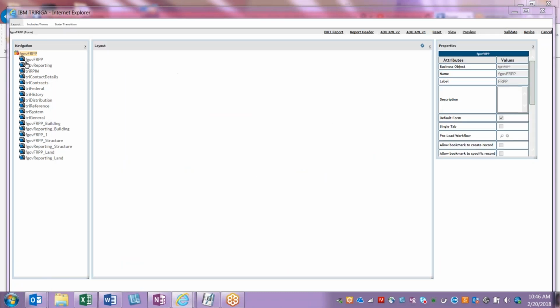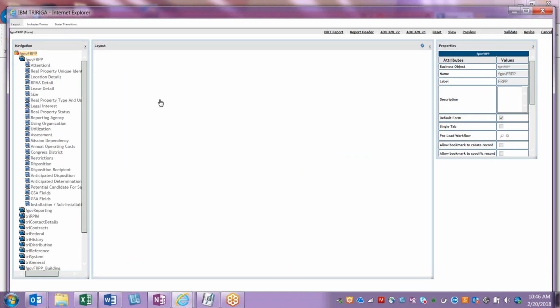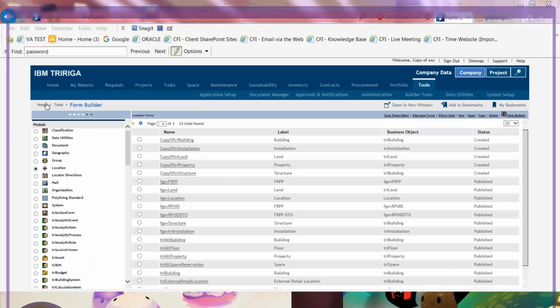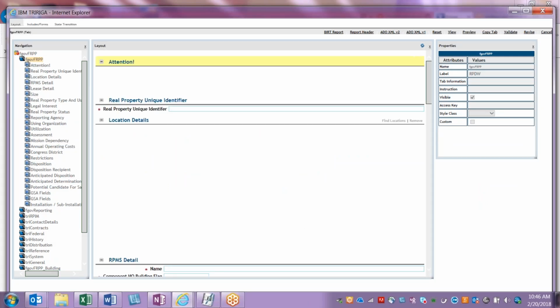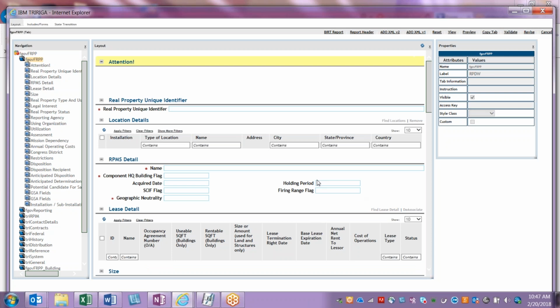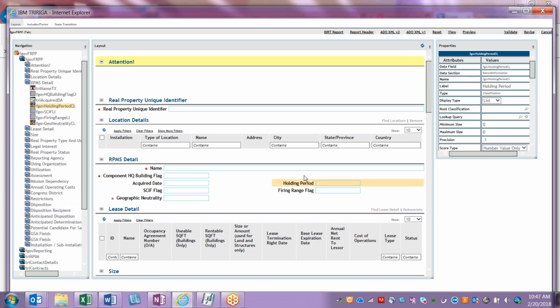This basically gives you your form and all of the field names, the columns. This is how you actually read the Tririga system to identify what fields they are. If I click on holding period here, you'll see over to the left how it was built and defined. That's the actual name of the field. Over to the right are the properties of it. You'll also see here the name. That's your reporting name that you're going to be looking for.